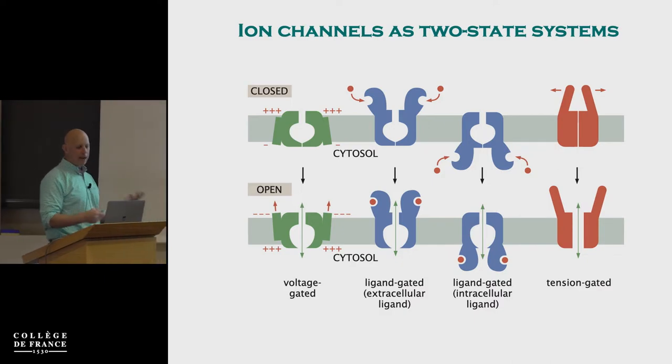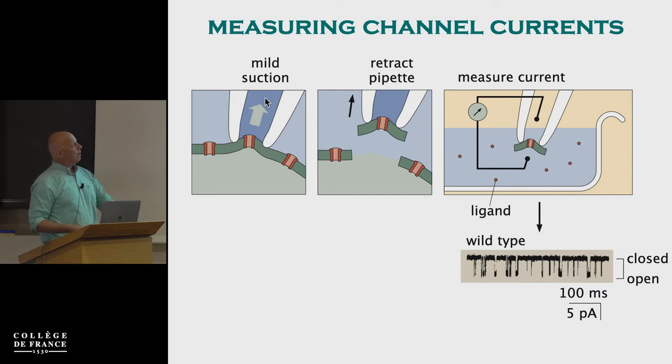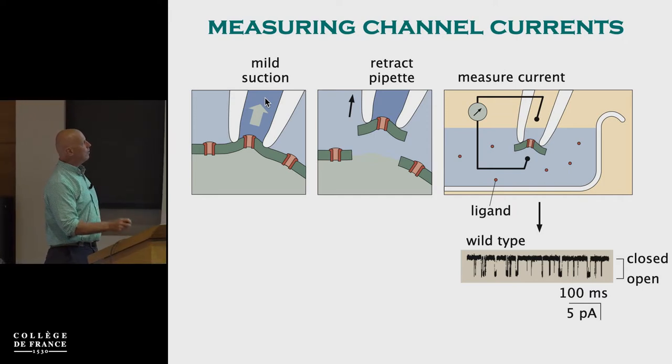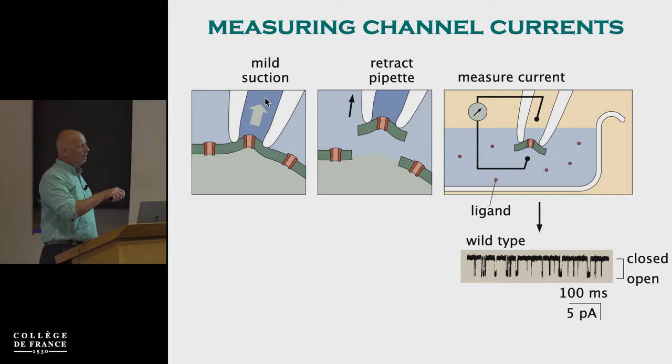All of those different categories of ion channel exist. How do we know about these channels? Well, in a kind of stunning factual thing, in the 70s, people figured out how to grab a little patch of membrane to excise it from a cell. They then plunge it into some solution with electrodes, and then they measure the current passing through this thing, and this is what a current trace looks like.